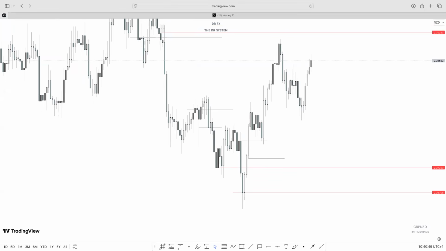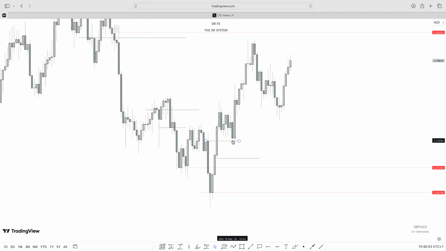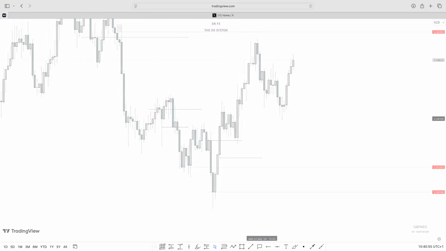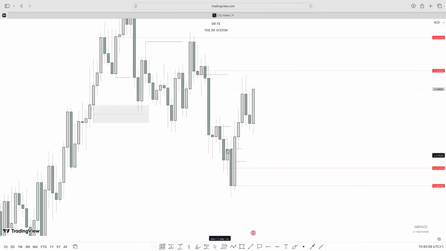My entry level always comes from the higher time frame. Okay, so now on the daily, we are bullish. That is what this information is all about. Right here on the daily, we are bullish because we have a daily breakout. So all H4 bullish key levels are going to be used for buy.